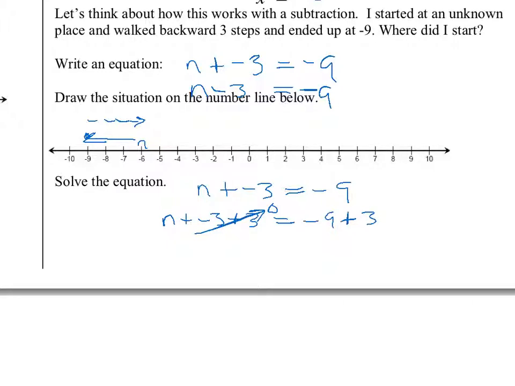You must show that piece of work, or you can show an extra step in between of n plus 0 is equal to -9 plus 3. Your choice. You can choose the arrow with the 0, or you can choose this step of work. It doesn't matter to me, but both of them prove to me that you understand what happens in this inverse operation. All right, so n plus 0 is n. -9 plus 3, opposite sign subtract. 6, take the sign of the larger number, negative. We can solve equations. You can do it, all right?